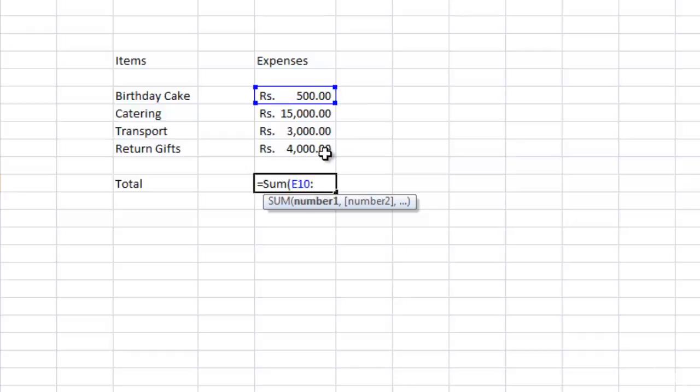Now for defining the range, which is of 4 items, as I click on the last item, E13 appears automatically. It's E13, the return gifts, the last item on my list. That's why E10 colon E13 has appeared. The range is from birthday cake to return gifts. Finally, I give a closing bracket and hit enter.